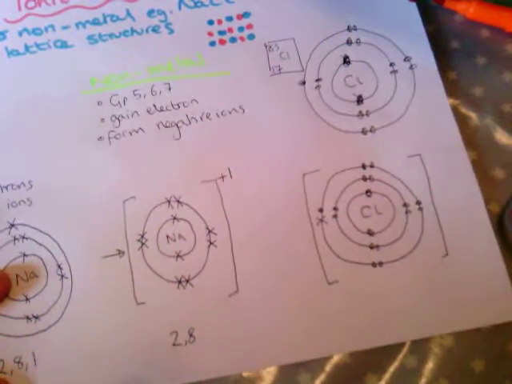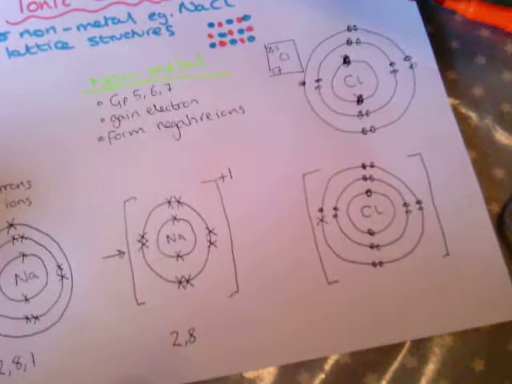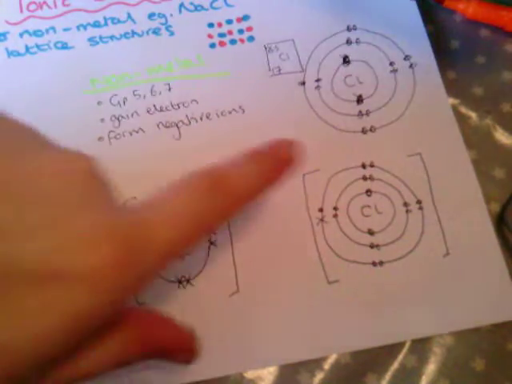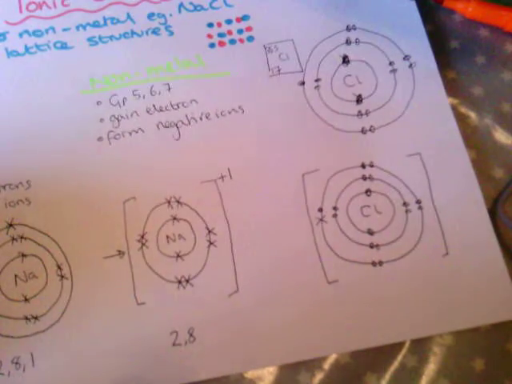Also, when you get to A-level chemistry, there's significance in electrons repelling each other. That's moving on to A-level. But quite common, I see as an examiner, people will miscount them when they draw them anywhere. So do north, south, east, west, very easy to count, and you're less likely to make mistakes. But they will accept you putting them anywhere on the orbital shell. So we've got an extra electron now, so it's going to be a -1 charge.